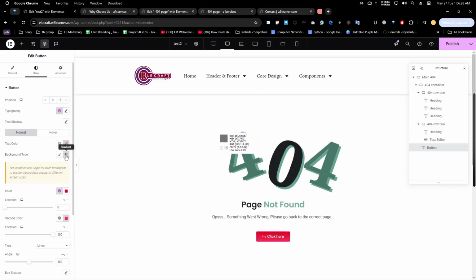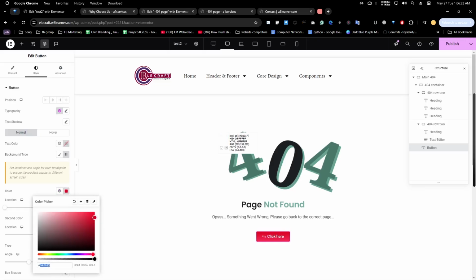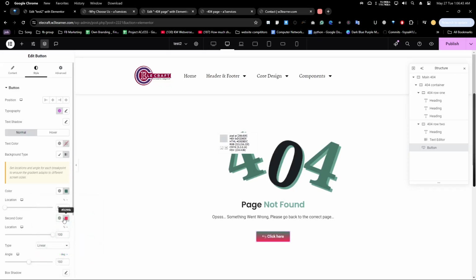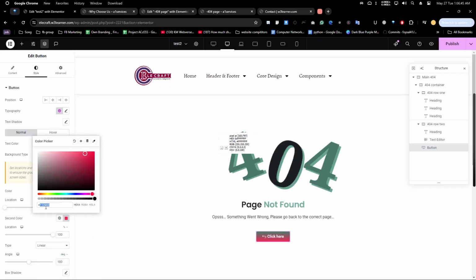I can select it, and this color gradient should be 49. I have added hash, okay, I have already added a hash 7969, and this location should be 0, and this second color is 68A69. Before I added this color.